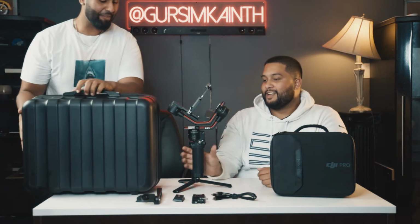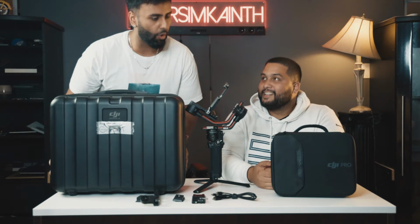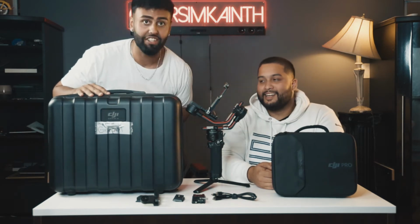All right. So this is the box. Damn. This is the luggage for the Ronin M. Compared to this, you can fit like 4 of these in here. But for now, guys, we're actually gonna go straight into the setup and see if it's going to be able to hold the 1DX. So you're gonna walk me through it.